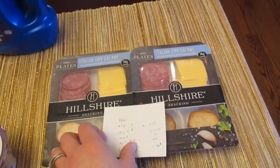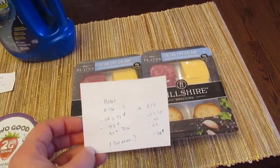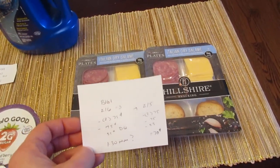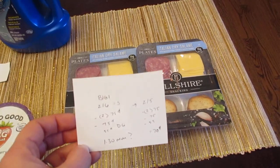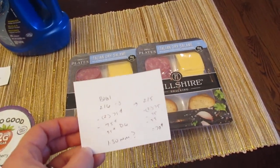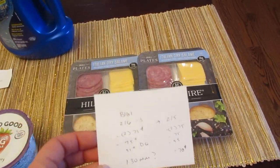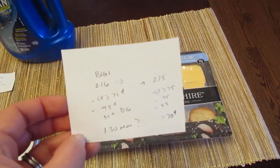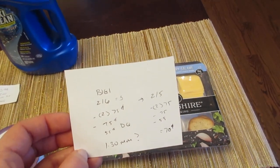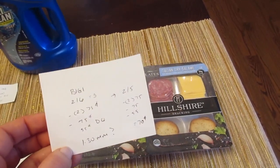Final deal — thanks to How to Shop for Free for sharing it. Unfortunately, it does not work currently. The prices are not ringing up the correct way. They are supposed to be buy one, get one free, marked buy one get one free. They're two for $6, so you should be able to get two for $3. If you go to the Hillshire website, they have a 75-cent printable coupon. The coupons do double. I had a 75-cent and a 55-cent digital coupon come off — it should have been a $1.30 moneymaker.